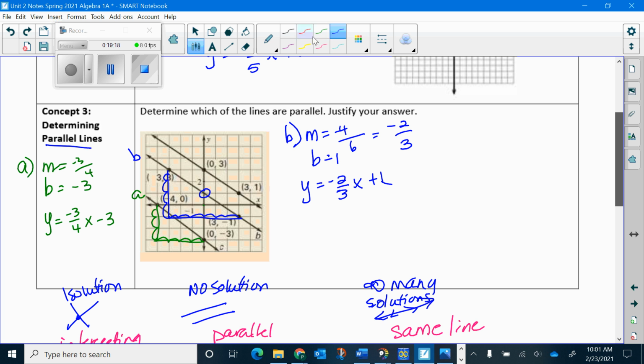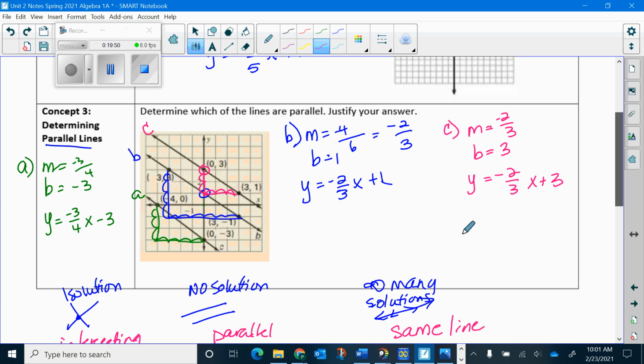And then the last one, let's do pink here, C. If this is C, my y-intercept, here's my x, so up 1, 2, 3, so up 3, or (0, 3). So my y-intercept is 3. My slope then is going to go down and over. So we're going down 2 over 1, 2, 3, so down 2 over 3. y equals -2/3 x plus 3.